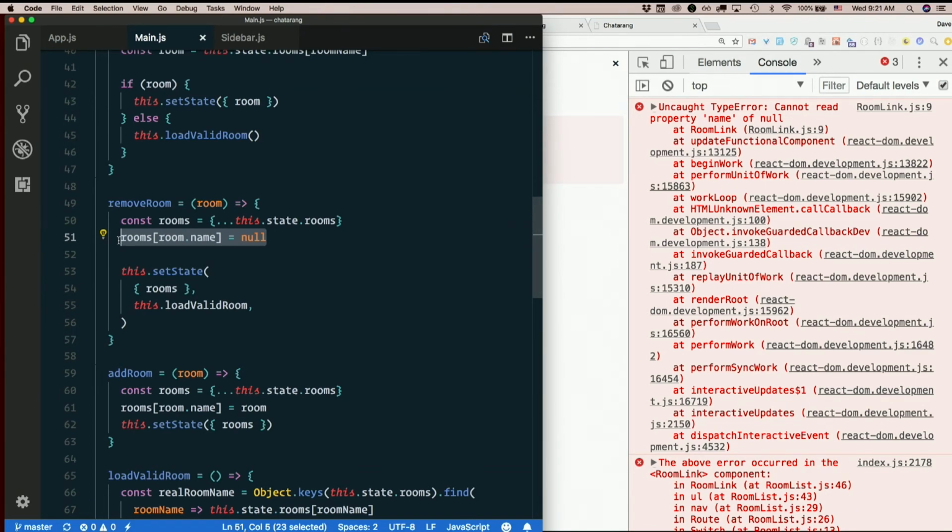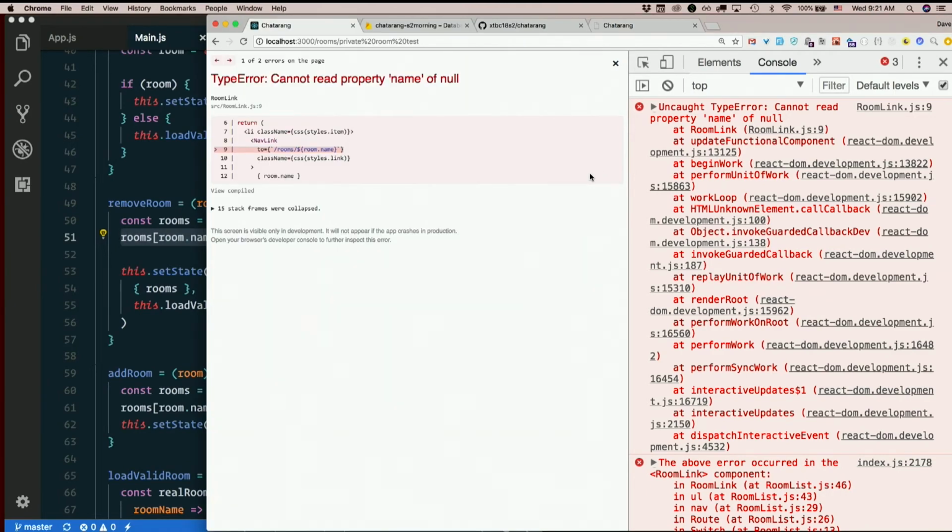Okay, cool. So what we're getting ready to do anyway is stop it from listing certain ones in the sidebar, right? So our issue right now, this error, is caused by the fact that we're trying to list a room that just plain doesn't exist in the sidebar. But this whole task we're working on right now is not showing rooms that we're not allowed access to. So we'll just test for that along with everything else we're testing.